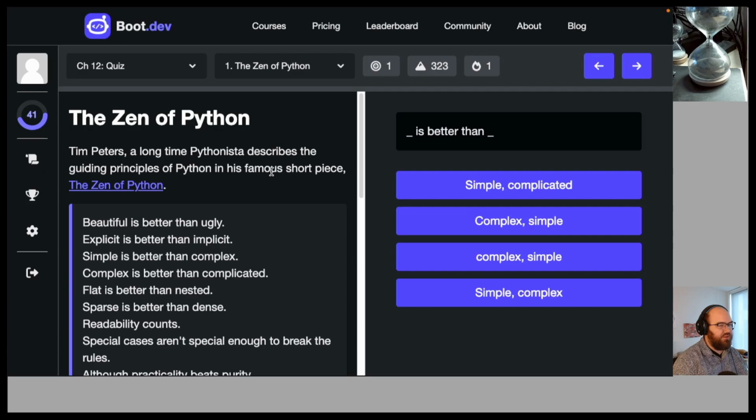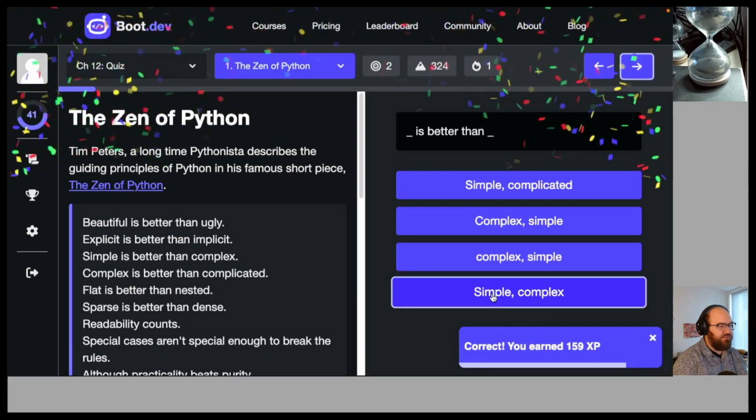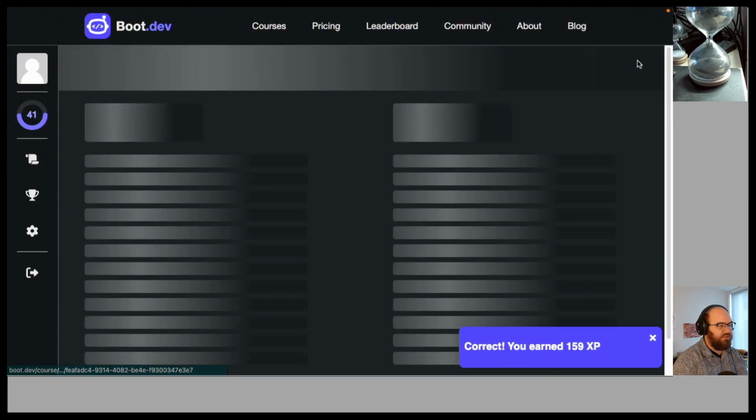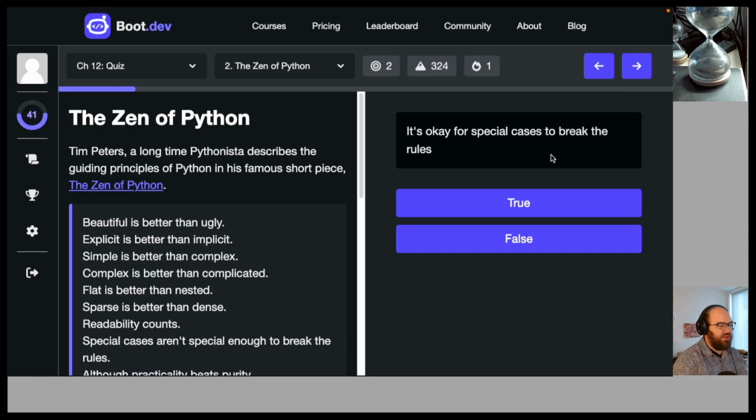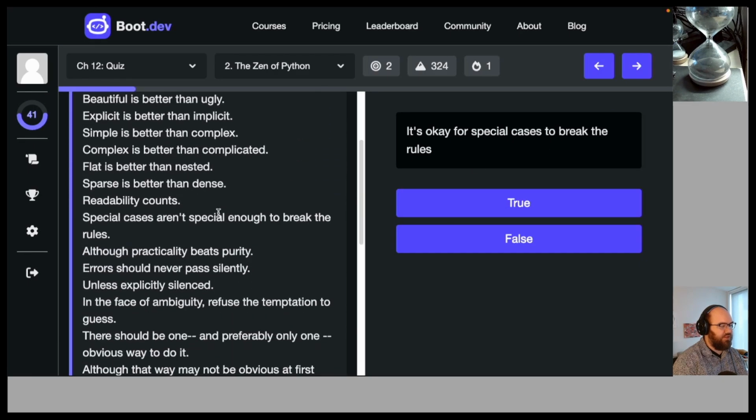Quiz. Simple is better, blank, than blank. Simple is better than complex, taking it directly from the text. It's okay for special cases to break the rules. Well, this is a tricky one. Special cases aren't special enough to break the rules, although practicality beats purity.